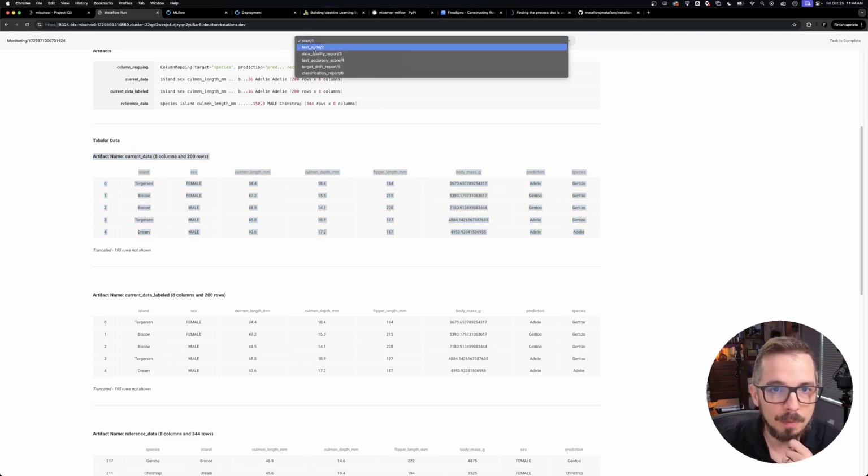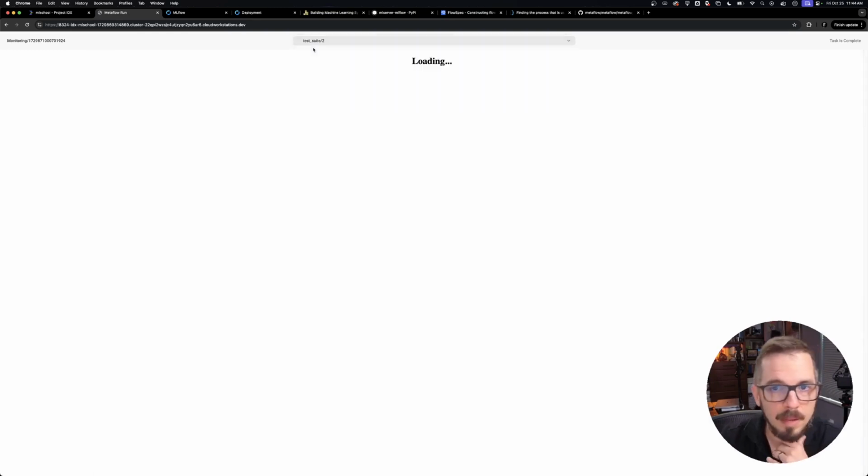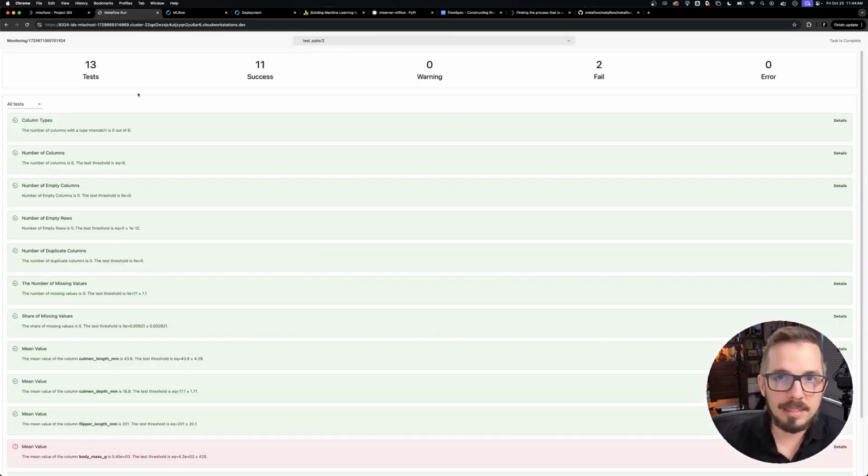So let's go. You can see here all of the different steps, and each step here is doing something different. Let's go to a test suite that I'm running. And here we can see that I ran 13 tests just on those 2 data sets. 11 of them succeeded and 2 of them failed.